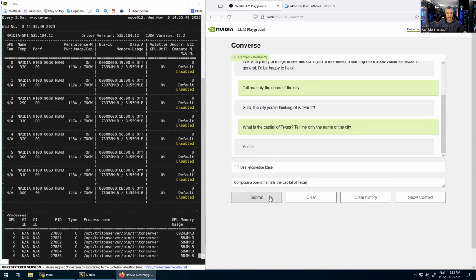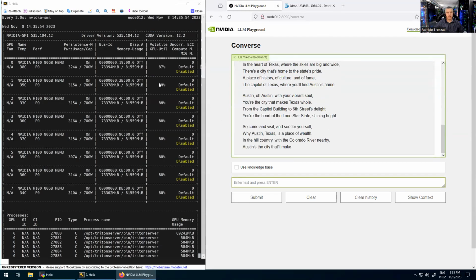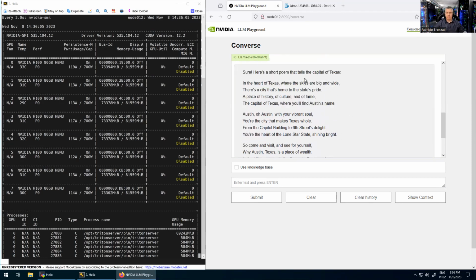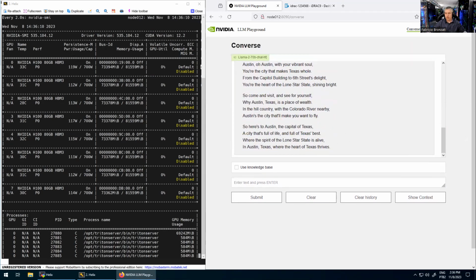But we can have an even fancier answer, like asking it to compose a poem with that information. So for example, I can generate here, and you see it will take more time. It will be processing here for more time. Also the power used was bigger in that case, but it is still generating the poem with information about Austin.